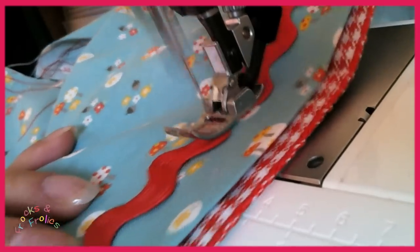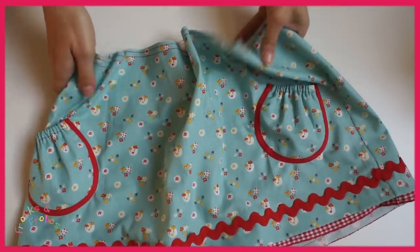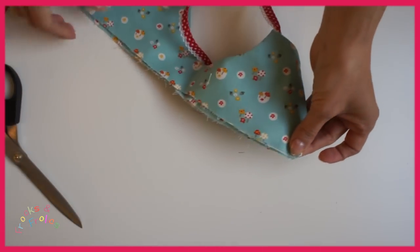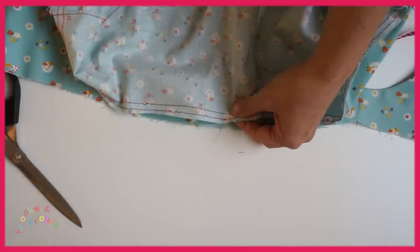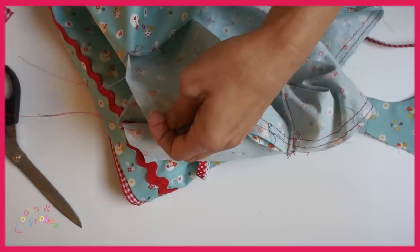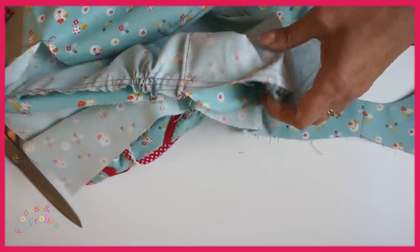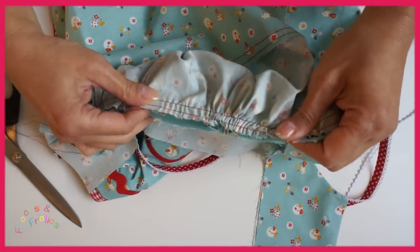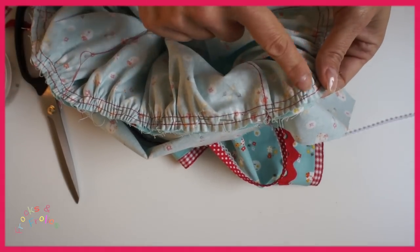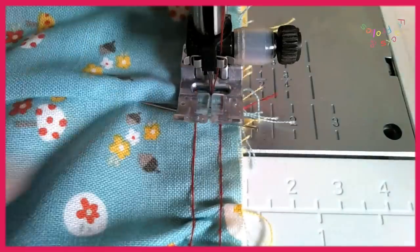Just lift up your rick rack and then place it onto that stitching line until you get all the way around and your skirt's finished. Now you want to mark the center of your bodice. And if you watch really closely, you can see me put on the skirt here on the wrong side. So if you're using the same fabric on the inside and the outside, be really careful — I had to unpick everything. So you want to distribute your gathers evenly across and pin them. And then you're sewing right in the center of your two gather lines.